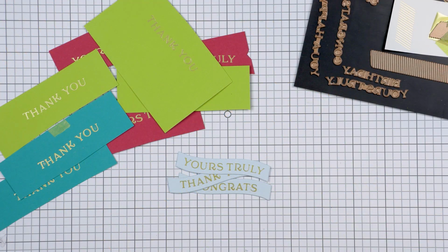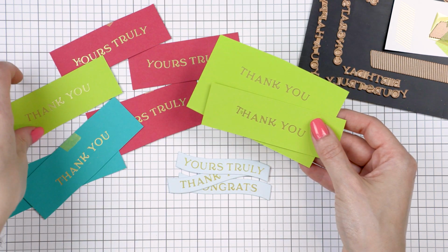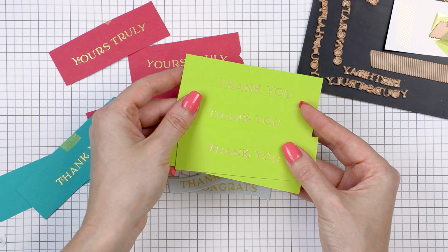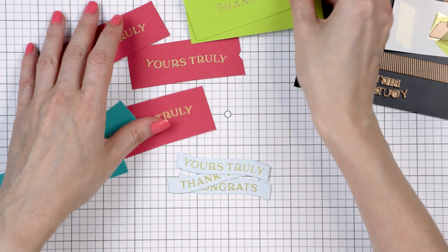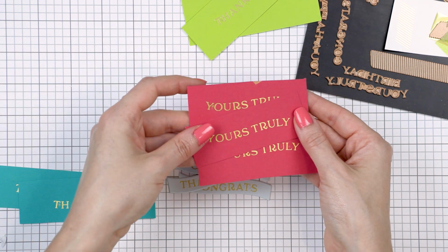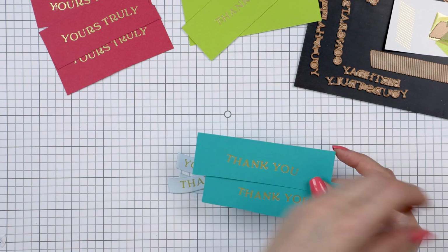parts out. As you can see on my desk, I've already foiled a bunch of sentiments in matte gold foil on various colors of cardstock. I have found it is easier to cut the paper to smaller rectangles and foil one sentiment at a time on each rectangle piece, rather than foiling several pieces at once on a larger sheet of paper.